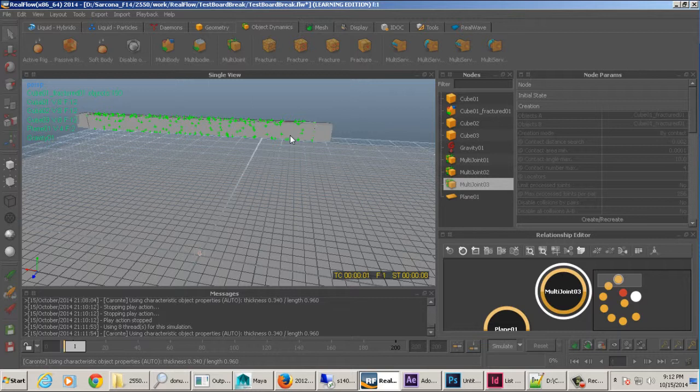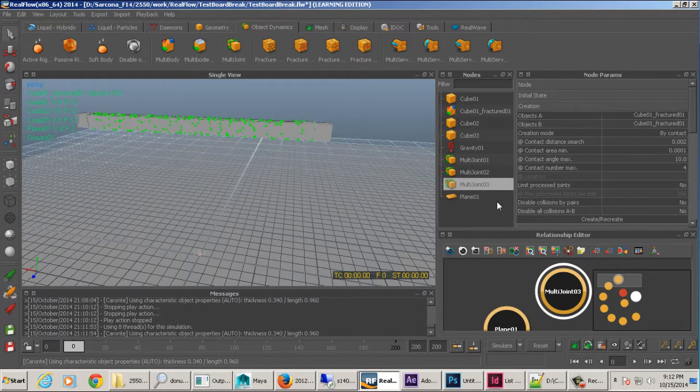You said push simulate after? You don't have to push simulate. I'm pushing it just to verify that nothing's happening. Okay, the fact that all of these are green means something. Green means they're active. If these turned red, red means that they're no longer holding. So the fact that all of these are still green and I'm on frame 3 means that these things are still holding this entire shape together. Okay, so I'm just going to reset this.